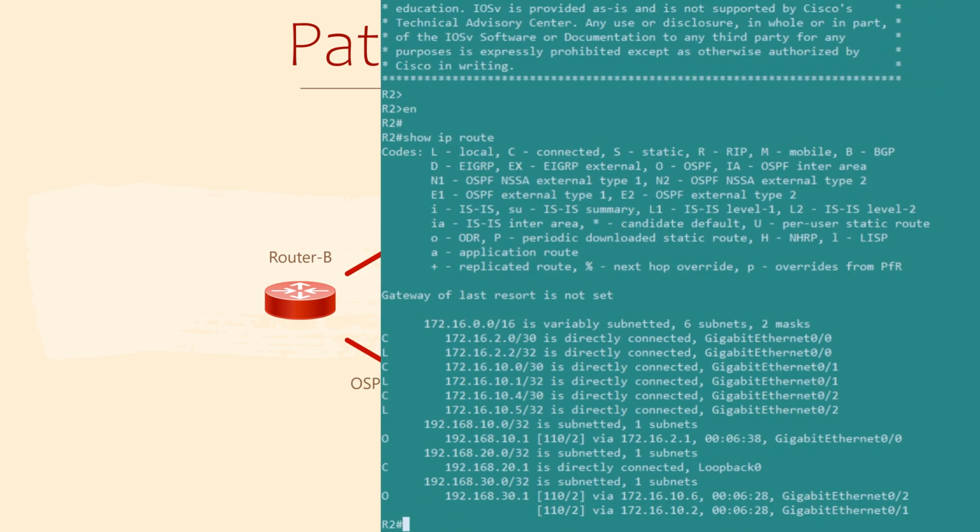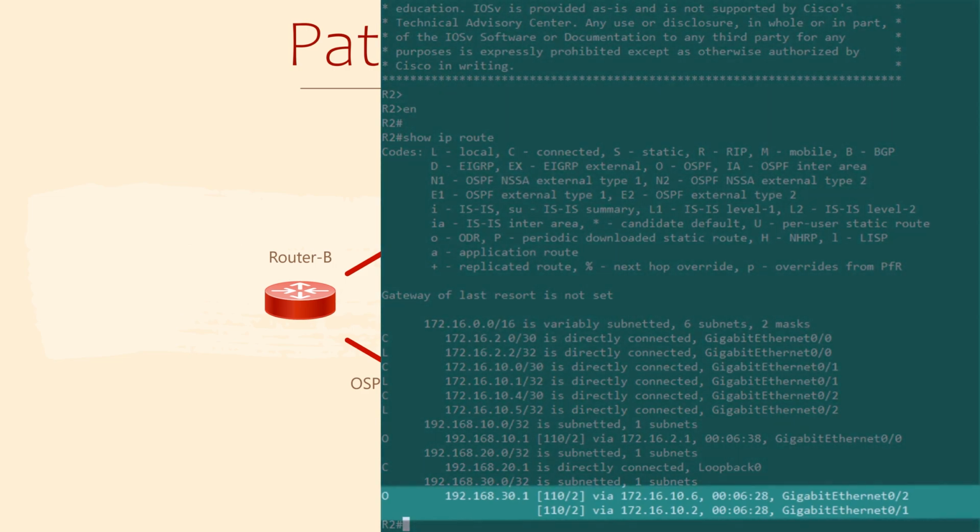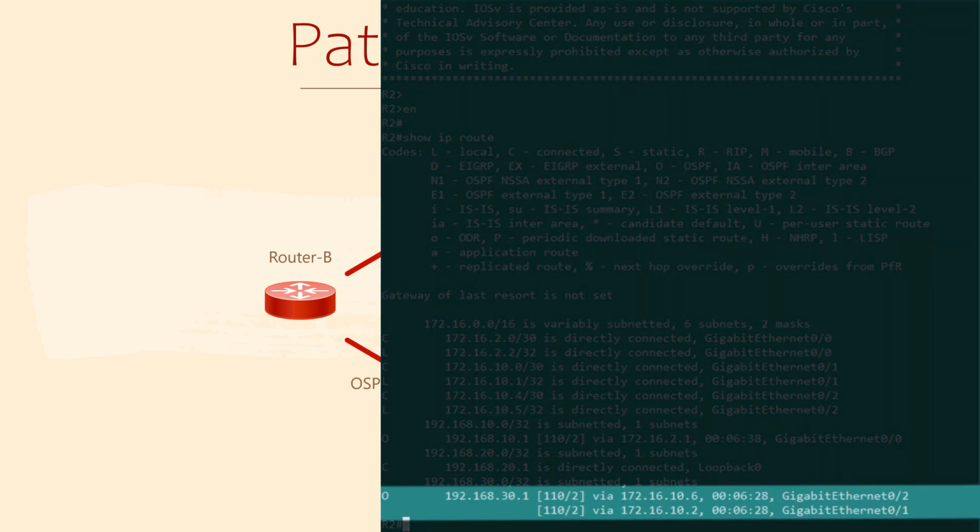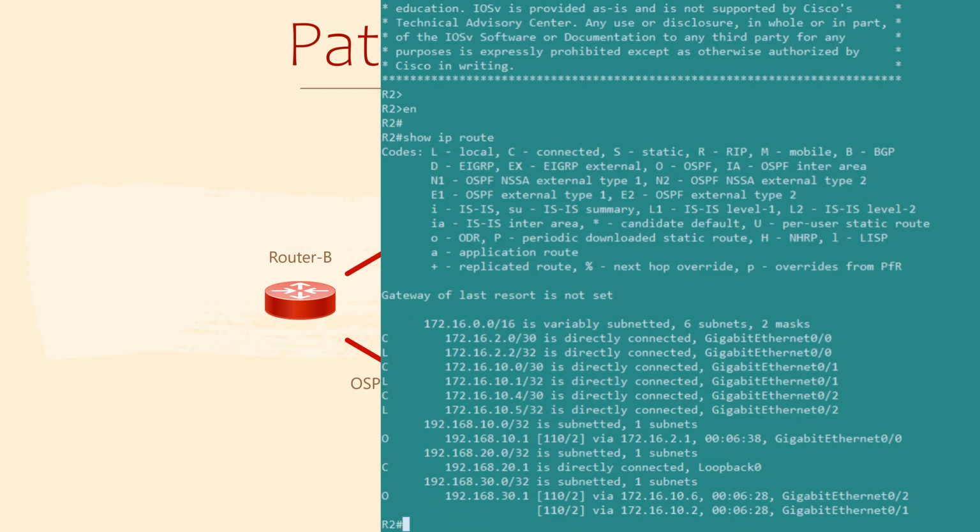In this routing table, we can see an example of ECMP. The route for 192.168.30.1 has two next hop IPs. Notice that they have the same AD and the same metric. The router will use both links, allowing each of them to share the load. It's important to know, though, that while Cisco uses ECMP by default, not all vendors do. Some vendors will select one route for the routing table, unless we configure ECMP first.